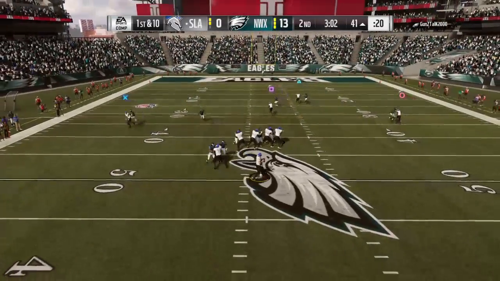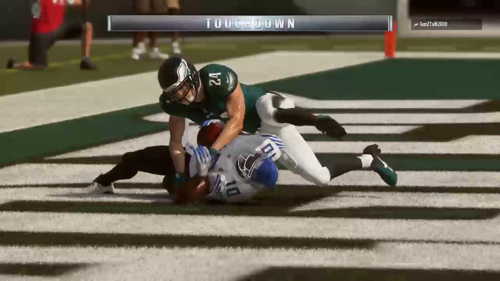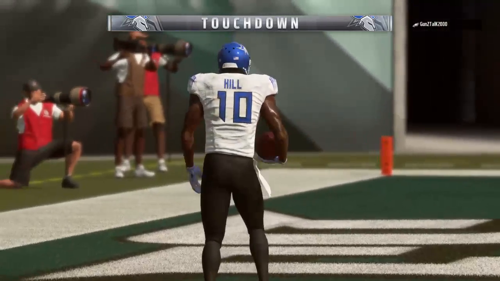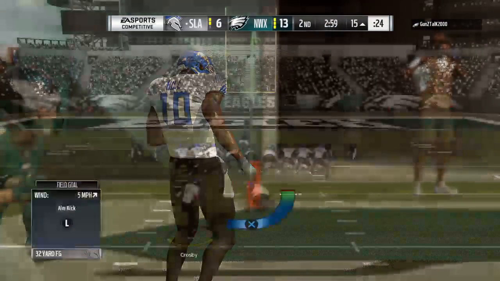Throwing now, Roethlisberger on 1st down. He's going to air one out. And it's caught. Touchdown. Tyreek Hill, 41 yards. And his guys are able to make this a close game again.